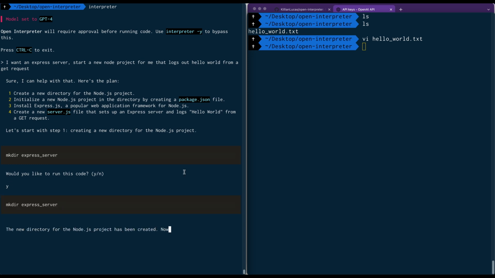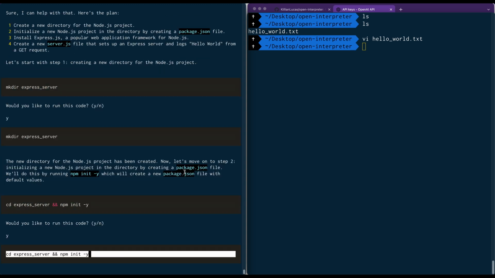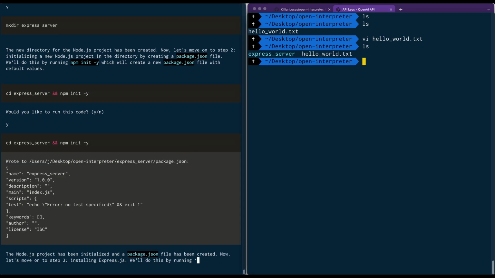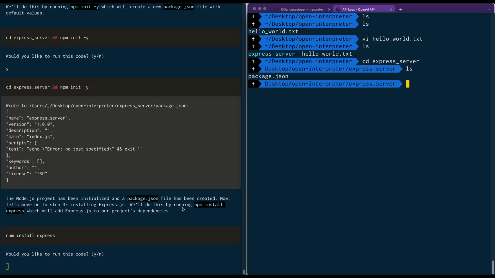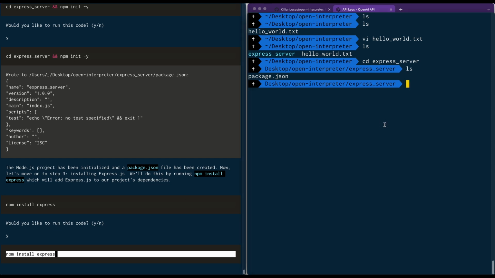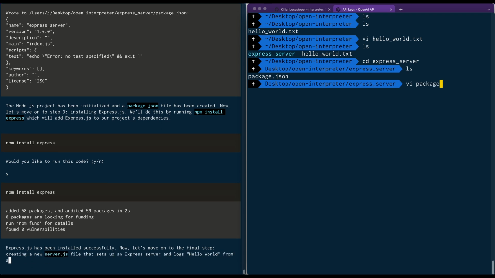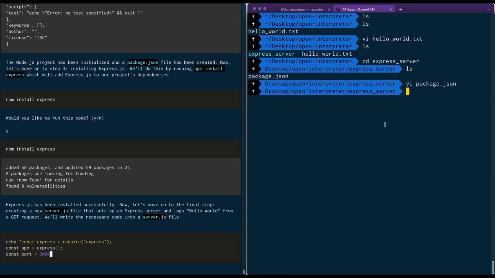Yes. So these are the commands where if you want to circumvent and have it just execute all these commands for you, you can pass in that -y flag when you run interpreter. So I'll go -y again. We see, okay, and if I just ls out here, and I'll go within the Express server so we see what it's doing. So there's the package JSON. Do you want to install Express? So if I were to go in and look at the package here, you can see now there's Express. I'll just exit out of that.